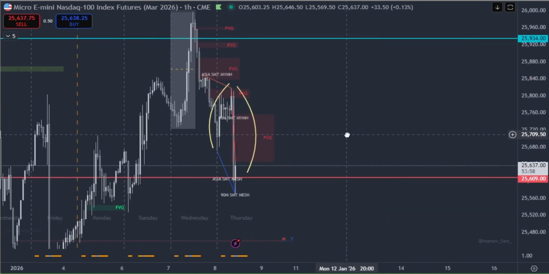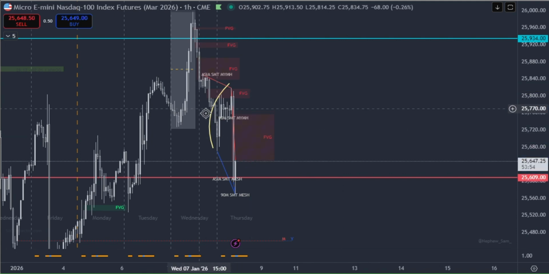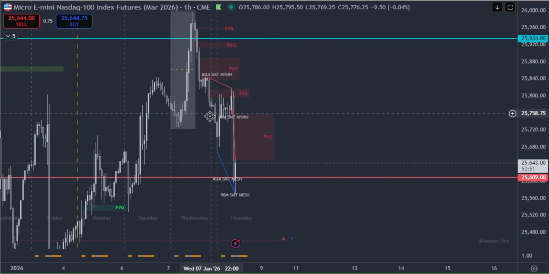And the way that you start understanding these market maker models is, one, you have to be very, very familiar with market maker models. So understand that as your foundation. That's the main important thing, okay? Time cycles, I use them to help me catch them. So I need to understand what market maker models are. Once you understand what market maker models are, then use time cycles to catch these.